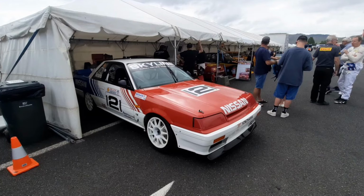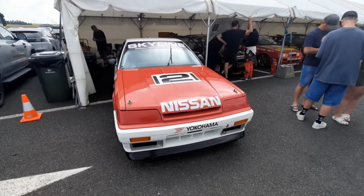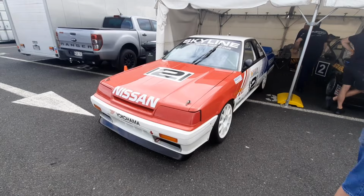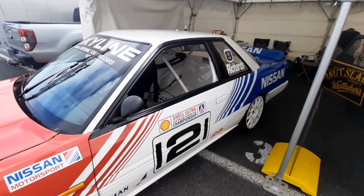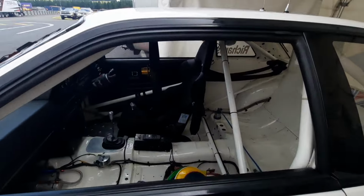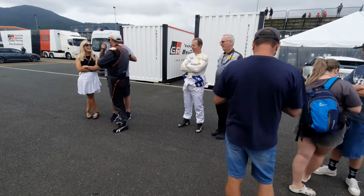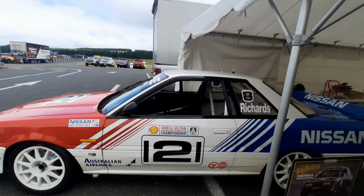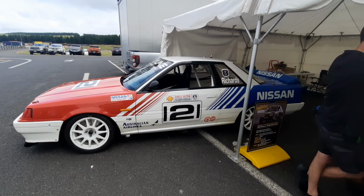Historic touring cars are running at this event for the first time, I believe, ever, and they have brought with them some pretty cool cars, including this R31 Nissan Skyline, originally built and raced by Fred Gibson Racing in Australia. And Jim Richards actually won the 1990 Australian Touring Car Championship in this very car, which kind of shocked everyone because the Sierra Cosworths were totally dominating. It's being driven this weekend by that bloke there in the racing suit, who just happens to be Jim's son, Stephen. Stephen himself is a pretty talented driver, having won Bathurst about 5 times, so I reckon he probably knows what he's doing.